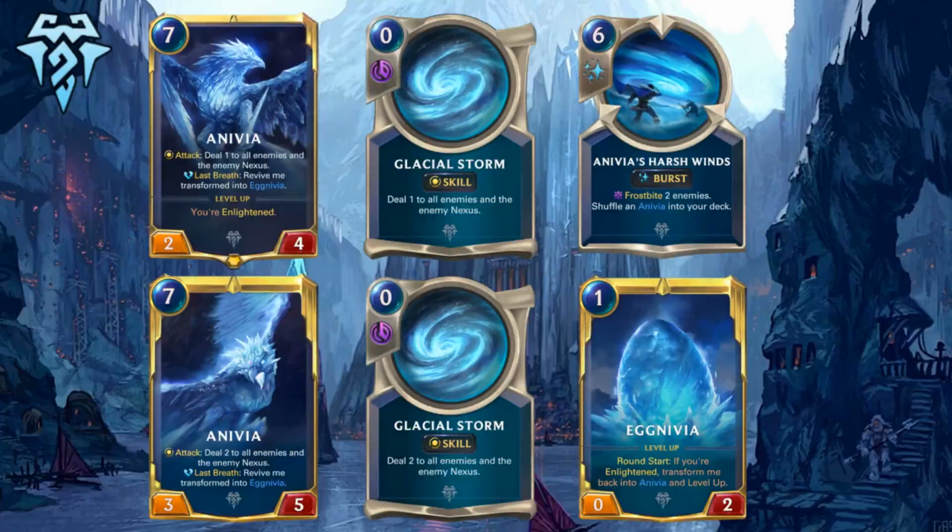Okay, first champion we have here is Anivia. Anivia, when you attack, you deal 1 to all enemies and the enemy nexus. It has the last breath keyword, which revives him, and Anivia transforms into Eggnivia. To level up, you just need to be enlightened, which is pretty straightforward. You have 10 max mana. Once you level up, your attack becomes deal 2 to all enemies and the enemy nexus. The last breath ability is the same. Revive me, transform into Eggnivia.